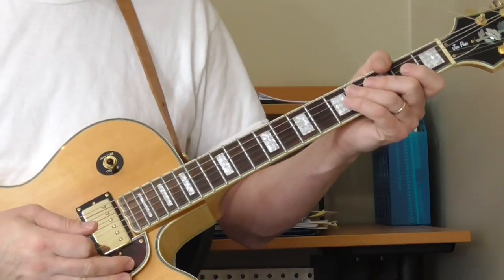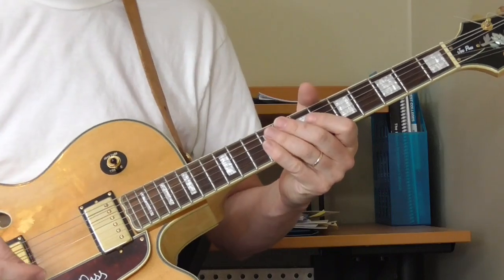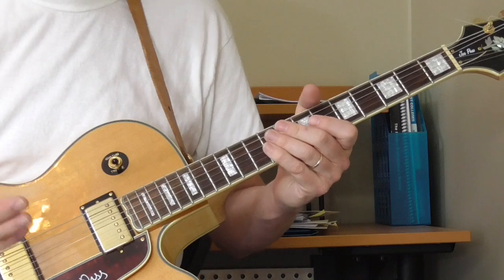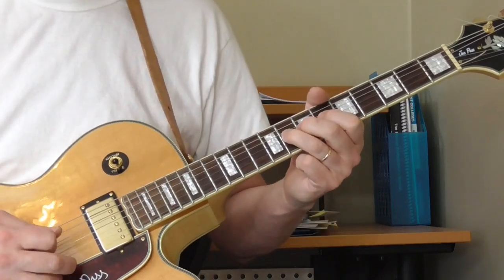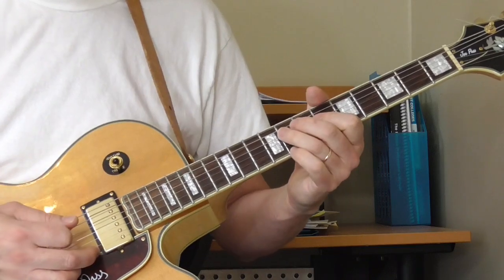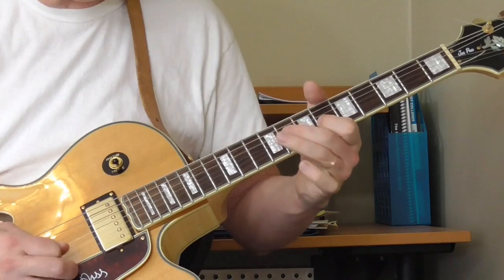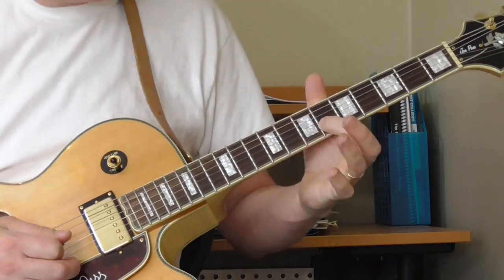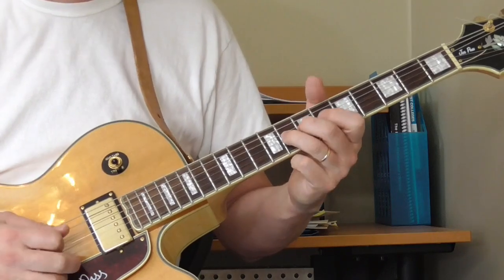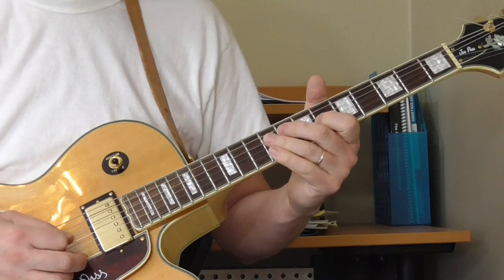There you go. For the fourth T-Bone Walker idea, we're going to talk about bends a little bit. And there were two bends that you hear in his playing quite a bit. One is the third string. The other one is the second string. So let's start with the third string. This is your stereotypical blues bend. And he used this in a lot of different ways.